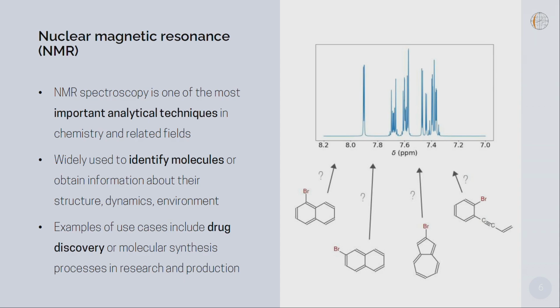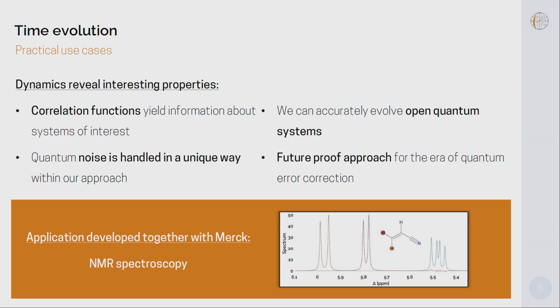Oh, sorry, I skipped the actual part where I introduce Merck. The application where time evolution is really the core thing that we found together with Merck is NMR spectroscopy. You might know this when you twist your knee and you have to go into the tube, and then they can look into your knee. But in the chemical industry, this is also used to analyze molecules or substances, and this is a frequency spectrum, so the Fourier transform of a time evolution, right? The key thing is time evolution. The question then is, can quantum computers help with that?